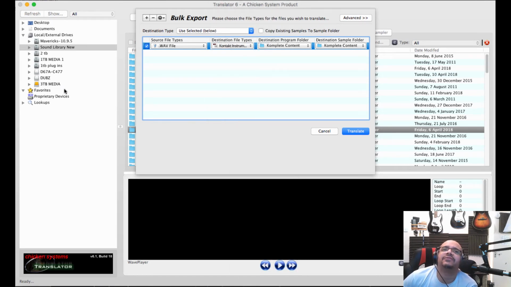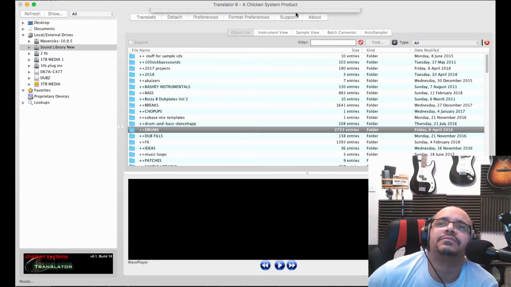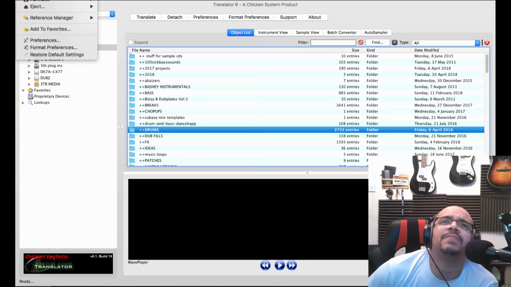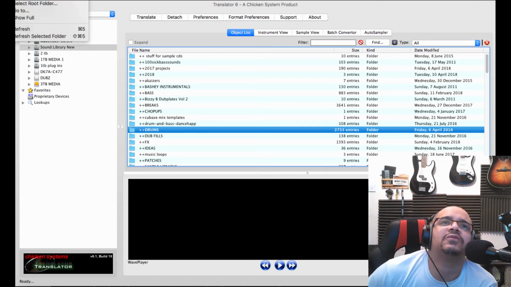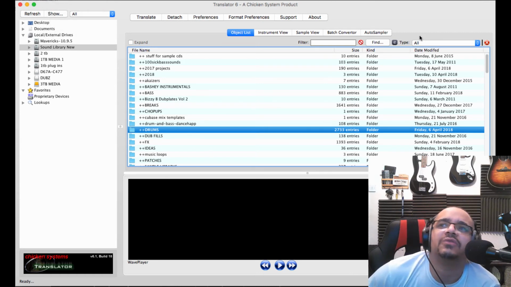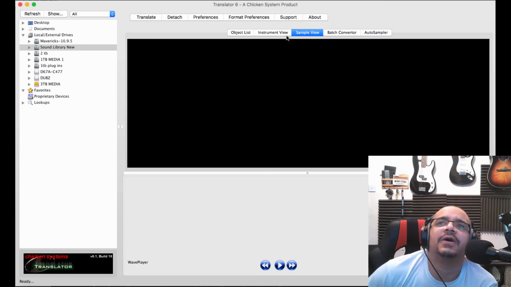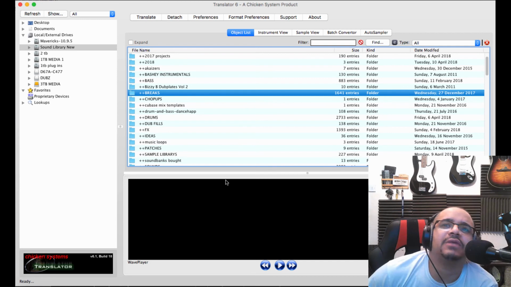What I've used this for as well is I've used this to get one of my zip drives, easy zip drives, and I've converted the samples on my easy zip drive to WAV using this program. So it is quite a good bit of kit, and I do recommend it if you're sort of messing about with Akais. There's lots of bits and pieces that you can do with it. I haven't gone into it in full swing, but once I get to grips with it a little bit more, I'll probably do a tutorial for you guys. You've got an auto sampler, you've got a batch converter, you've even got a sample view. So it's a very, very useful bit of kit.